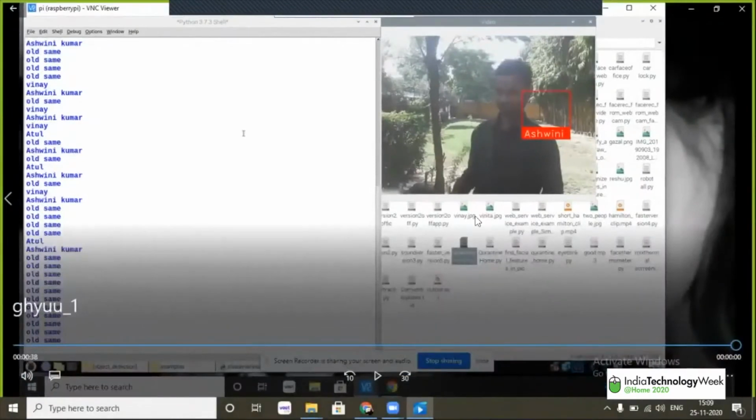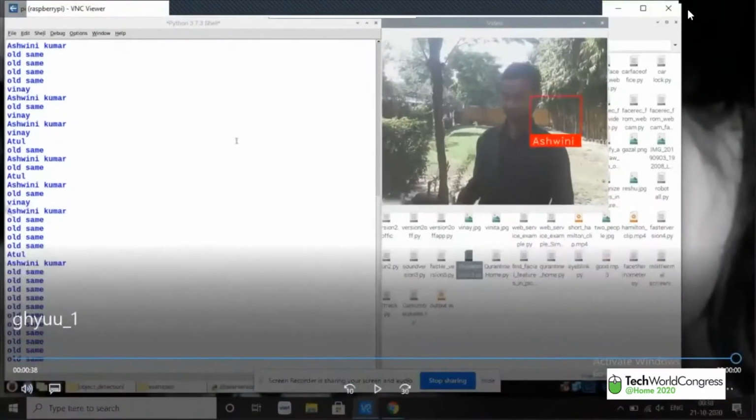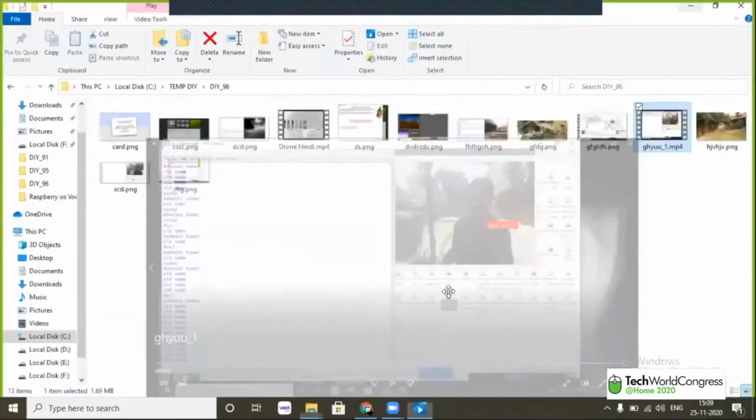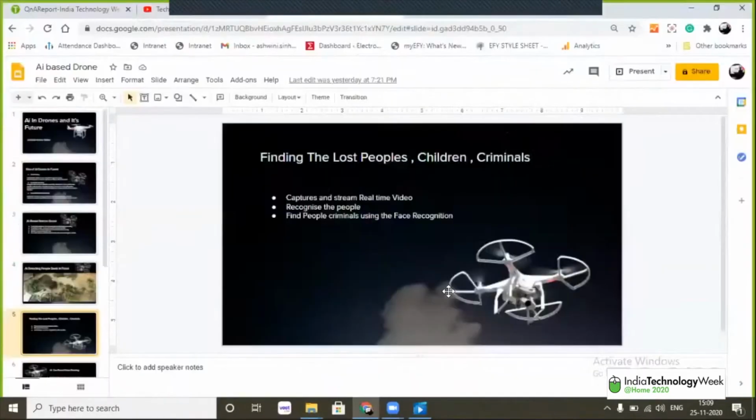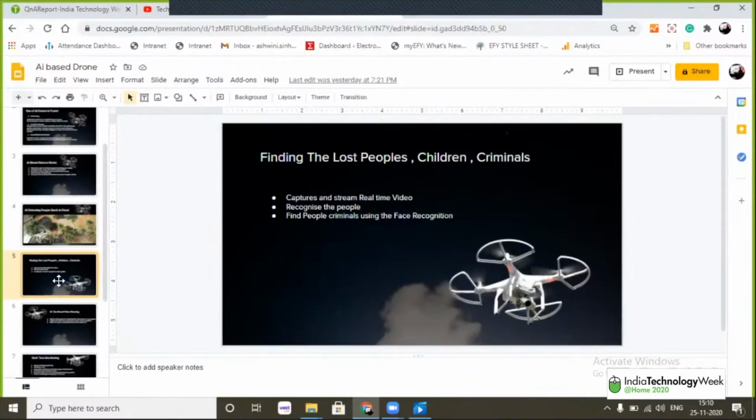So in this way, we implement the AI in the drones so we can extend its use in other different areas as well, not only limited to doing parcel delivery and doing the photo shoot from the drone, but we will use the drone in a much smarter way, and we will try to make the drone much smarter. So this is all about implementing some new things to the drone, equipping the drones with some extra codes and smart cameras that help us in many areas.